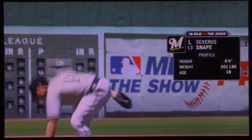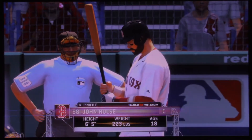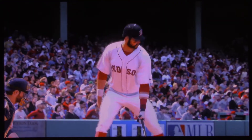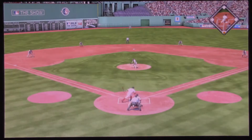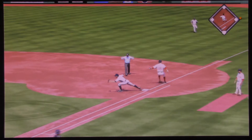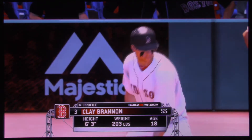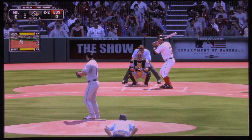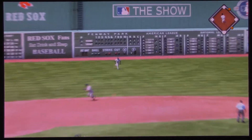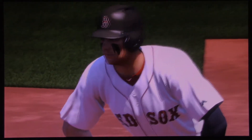A look at the starting pitcher charged with facing these guys, as his numbers are on your screen. Number four, John Pulse, will dig in here. Now a swing and a soft liner — the throw won't be in time as he reaches it first. Play Brennan will stand in now. He'll likely have a look down to third with nobody out. Swing and a hard liner to short — that'll be a base hit as it's through in left. They've got something cooking here in the bottom of the first, at first and second now with nobody out.